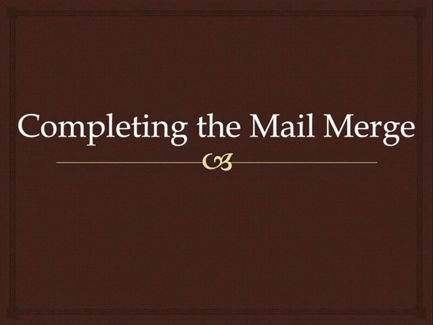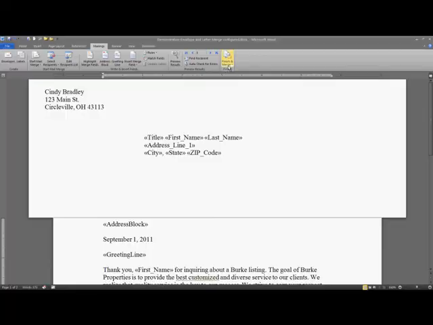And so the next step I want to do is I want to actually go in and make this merge official. Now I want to actually print these, so there are two options here. One is print, and that would basically just send 3 envelopes and 3 letters straight to the printer. But I actually want to kind of proofread and double check, make sure everything looks right before I print. So what I want to do is actually I want to choose edit individual documents. It's going to ask me which records to use. I want to use all of them, so I'm going to click OK.